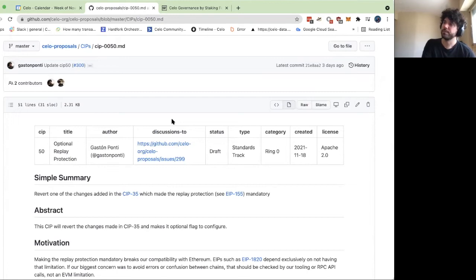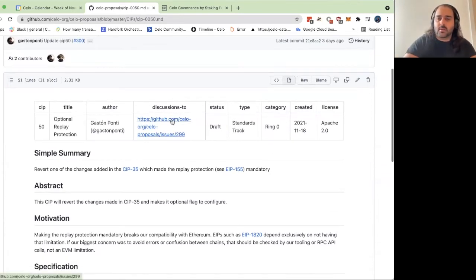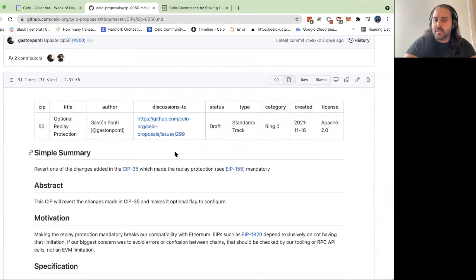Okay, so what I would recommend, because this is super important for Celo and people building on Celo, and based on what you told me, this is also a simple change, right? Right. Yes. I don't think this requires a long review period. We can have it for 24 hours and then this can be adopted as part of the Espresso hard fork. So if anyone has any other feedback on this proposal, feel free to comment.